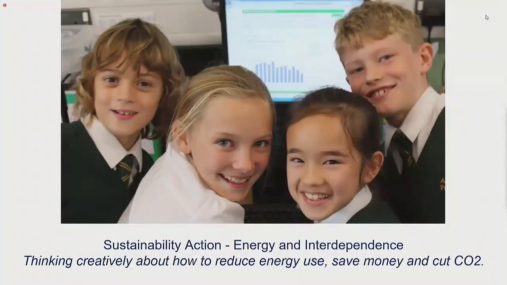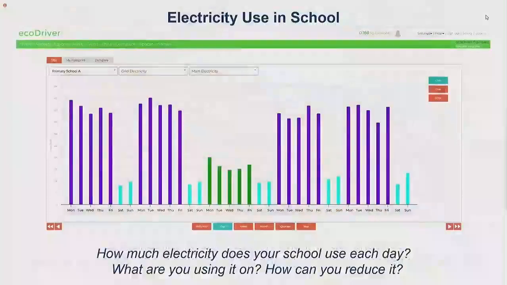So the other part of that learning was to then say, okay, let's look at climate change in terms of our school, in terms of our energy use and what we can do to change that. Let's think creatively around what we can do differently. So if every school in the world had energy monitoring systems that enabled children, students to look at their energy use every day and to start thinking about how they can change that, they will save money, reduce CO2, and the key was to give them an incentive to say, if you do this, we will reward you, and that money can go to things that you want to use.